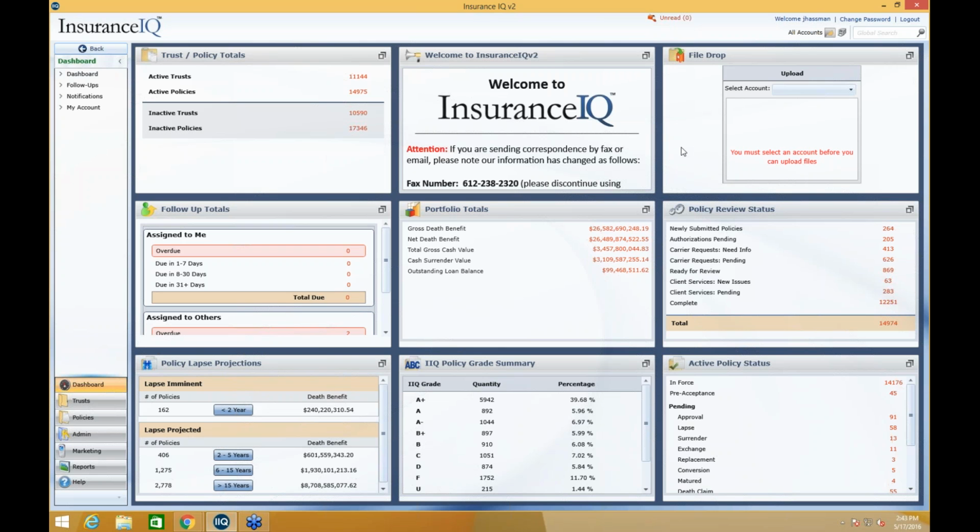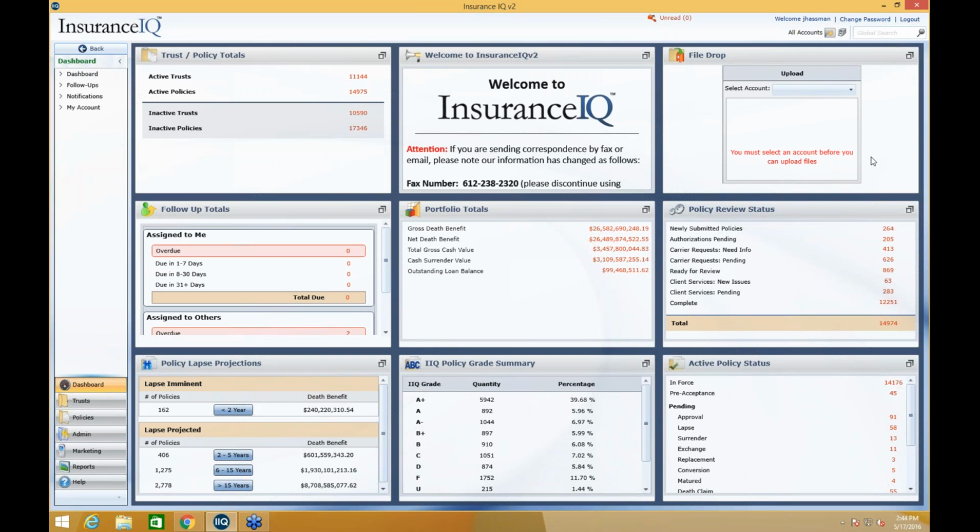But we will walk through at least one of the more critical widgets, and possibly the most critical if you are an administrator of ILET accounts. That's going to be the file drop widget, which for me is up in the upper right-hand corner of the page here. The file drop is how you're going to securely transfer documentation to us.